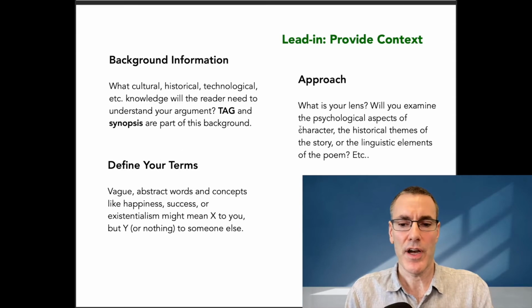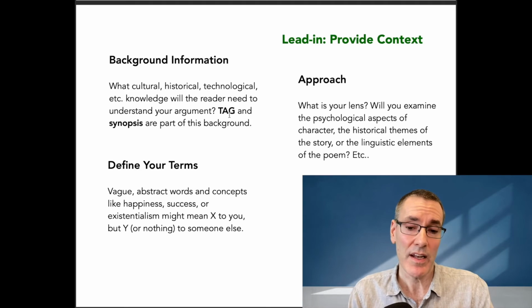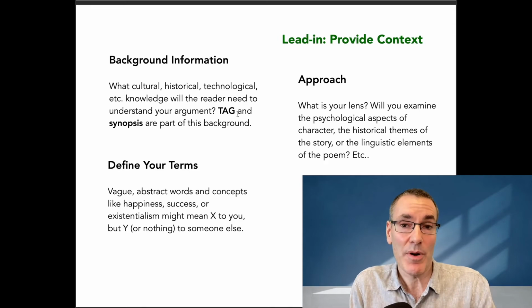Background information, define your terms, and approach are all closely related. They're providing context for your reader, or your listener if you're giving some kind of debate or a speech. Speech writing is very, very similar to essay writing. It's almost the same thing, actually. Background information will become very obvious to you and easily understandable if you just think of your own conversations. If you've ever had a conversation with a friend or a family member and they all of a sudden randomly start talking about rabbits or something like that, and you're wondering where the hell that came from, you'll know when background information is required, because it just came out of the blue, and we don't know why.